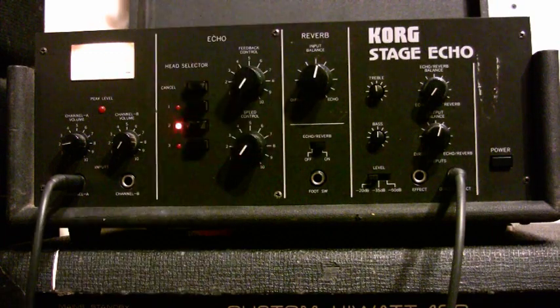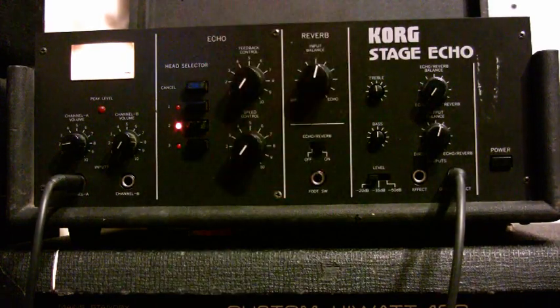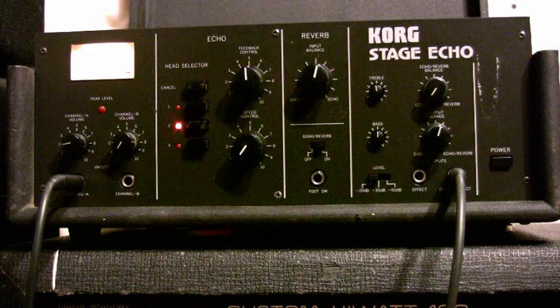Head 2 ranges from this fast to this slow. At the slower settings on each of the tape heads, you get a little bit more of the flutter and wow or chorusing going on. You also get a little bit more degradation just because a shorter amount of tape is passing over the head.